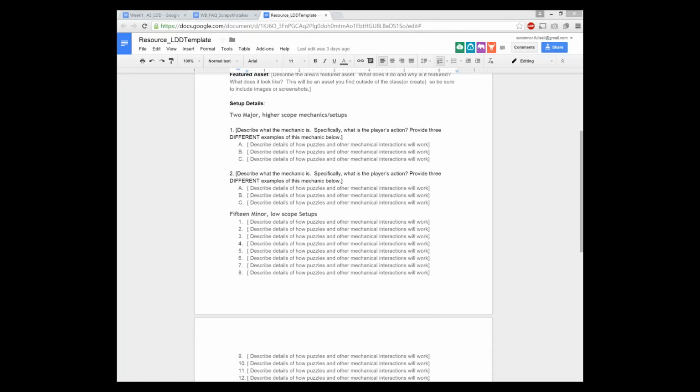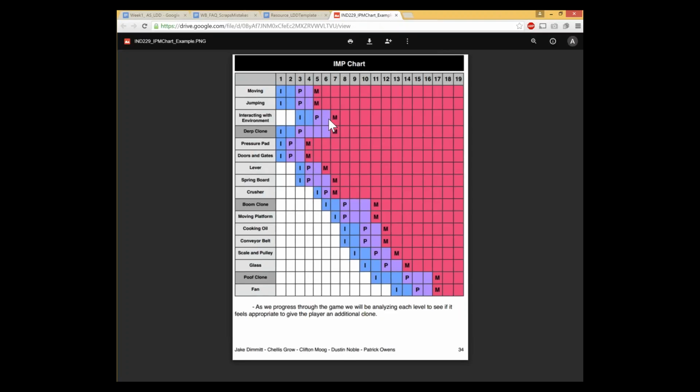Actual actions. So IPM stands for Introduce, Practice, and Master. And this is a very common workflow that is used in the industry, and a really great way to detail out your ideas. So here's an example, and it is misspelled up top. This was from Final Project. They put an IMP chart, but it's supposed to be IPM. And what this represents is all their mechanics, and up here is their levels, right? So I just want to give you guys an understanding of what an IPM chart is, and that way you can start to plan out your different phases and your different difficulties of your mechanics.